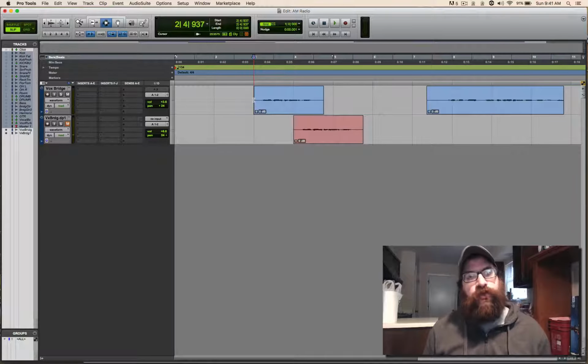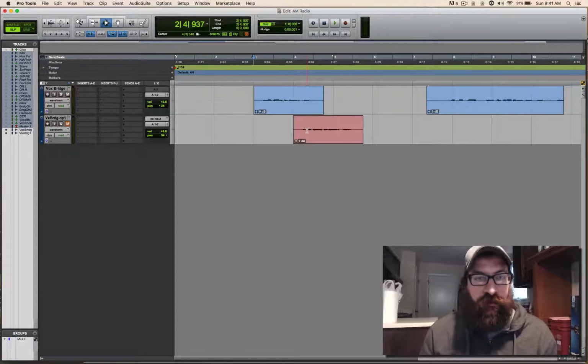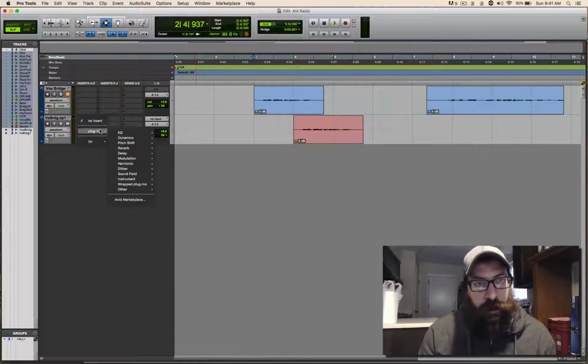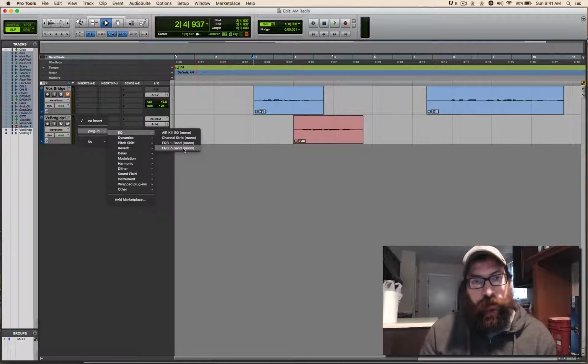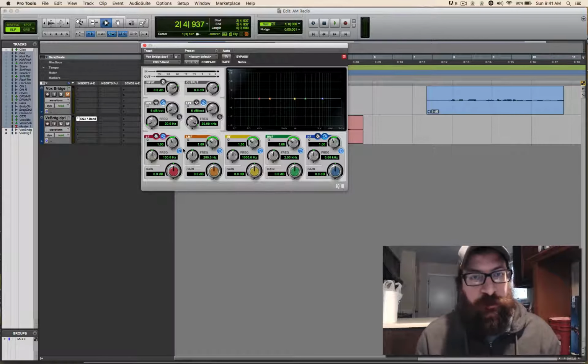Alright, so pretty average quality on that signal. I'm going to use the secondary track, which is a copy of the first track, to show you how to do this. So, we're going to open up a plugin, just any EQ plugin. This will work on any system you have. Just open up a multi-band EQ plugin with several bands. I'm just going to use 7.